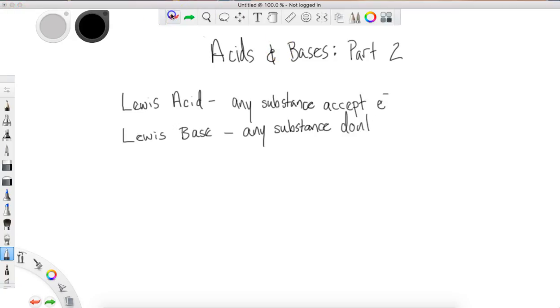So let me clean that up for a sec. So what does this mean, right? Well, it means, if we take a look at this, that anytime I find something that has a lone pair of electrons, like nitrogen or oxygen or a halogen, so chlorine, fluorine, bromine, anything basically that has lone pairs of electrons, these electrons could potentially allow this compound to act as a base, because those electrons can be donated to something else.